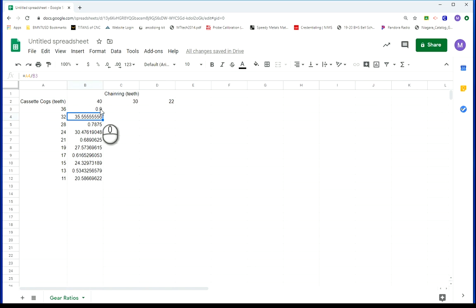What we need to do is put a relative identifier in. In Google Sheets, the $ is used to represent an absolute or relative cell reference. Using the $ before the column letter will reference only data in that particular column. Using the $ in front of the row number will reference only data in that particular row. Using them both together will reference an exact cell, or an absolute cell.